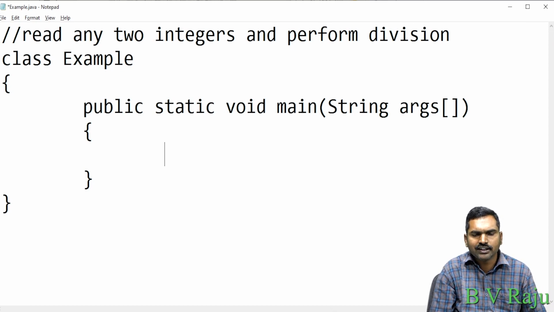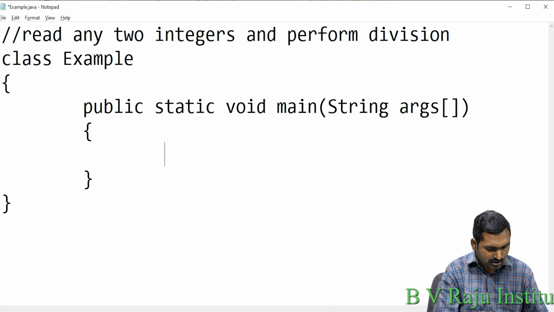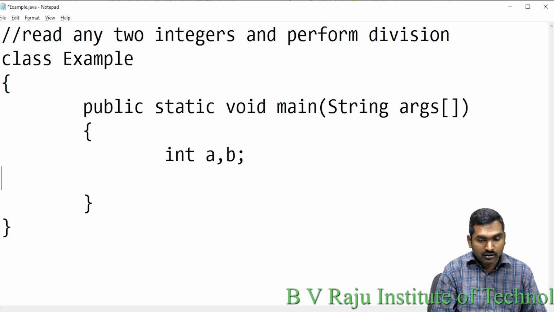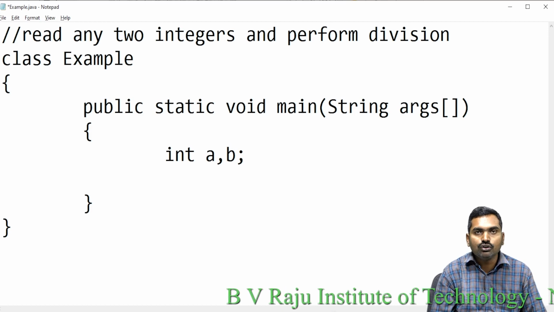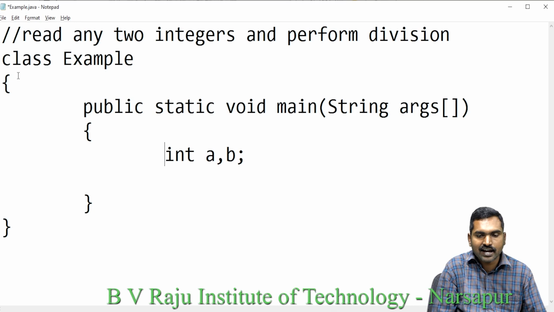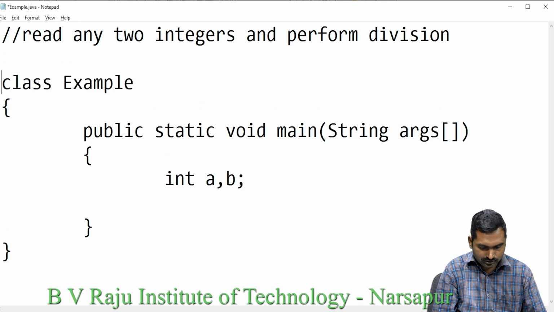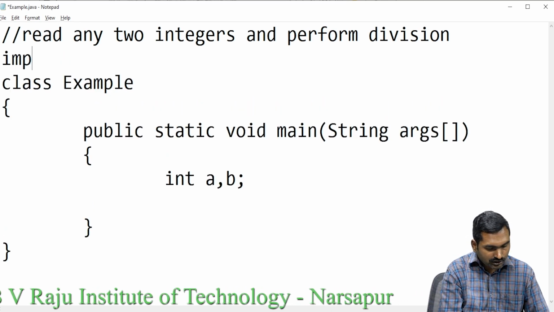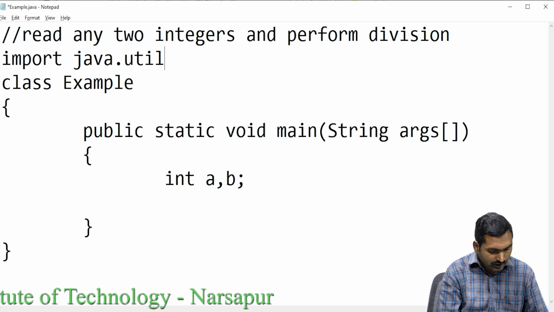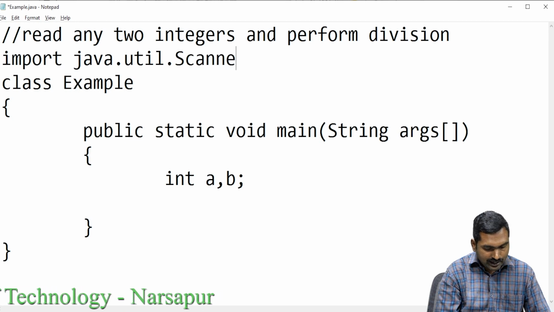So what is the problem statement? Read any two integers. For that I am declaring two integer variables. We need to read two integer values through keyboard with the help of the Scanner class. For that we need to import the java.util.Scanner class.